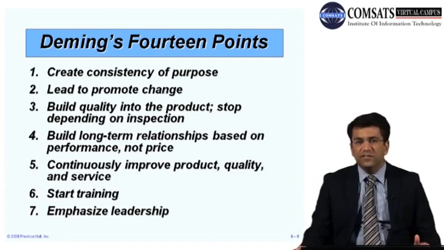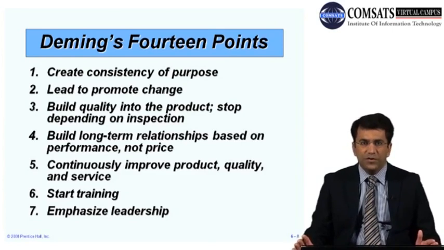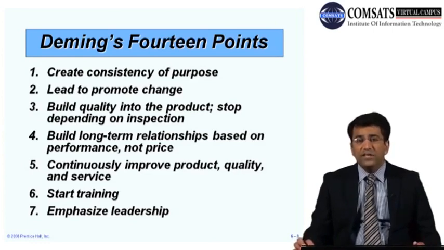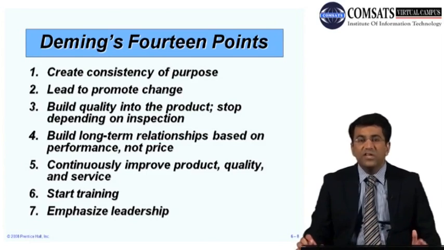We should always consider the quality with respect to the price. No doubt price is important, but we should have a sort of trade-off between price and quality. So in order to build a good relationship with our customers and most importantly with our stakeholders, we should always base this relationship on performance, not only on price. So that is the concept which was given by Deming here.